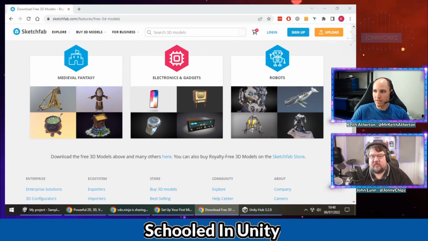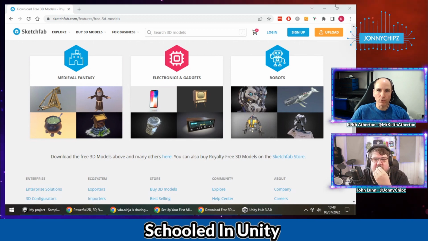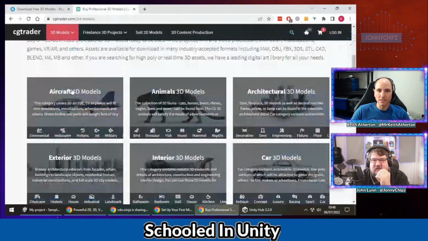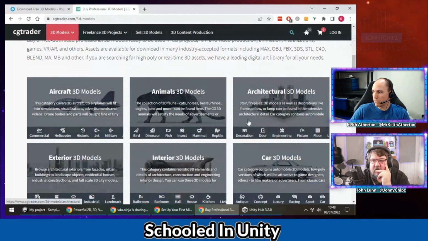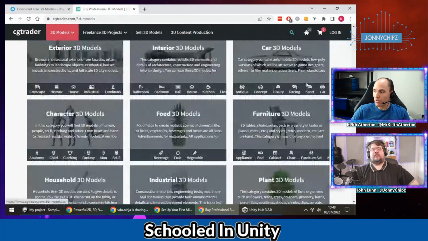Exactly right. I'll just bring another. There are tons, but here's another one, CG Trader. You can see here it's broken into these categories. I want models, I want architectural. Okay. And again, some of these, you've got teams of really smart professionals who do this for a living. You're going to get high quality things. You're going to get all those, like we saw with the surfaces, the materials, the patterns, the textures that we need. So it could well be worth it.